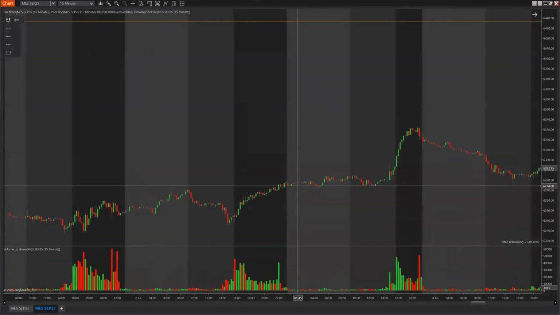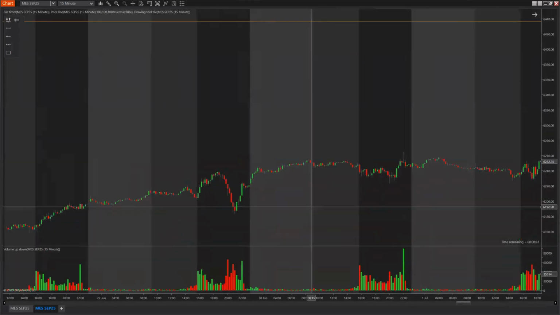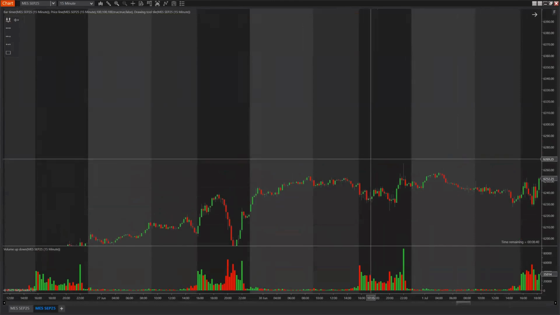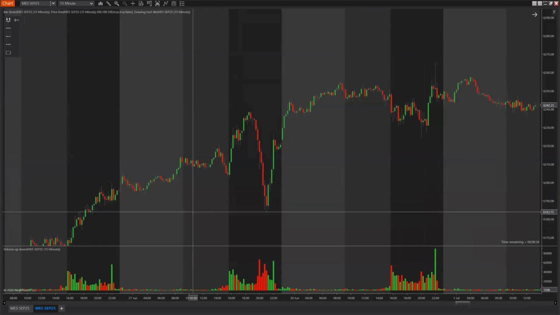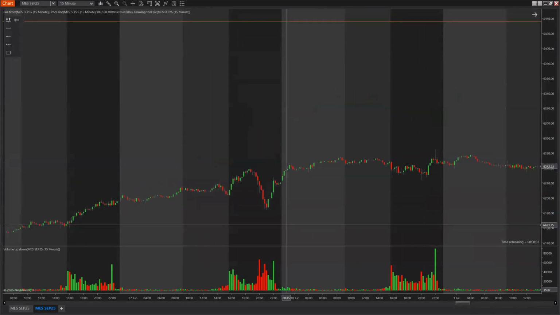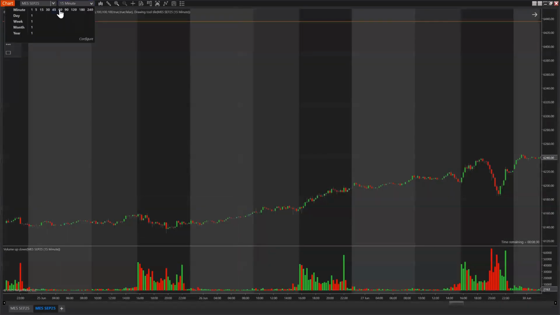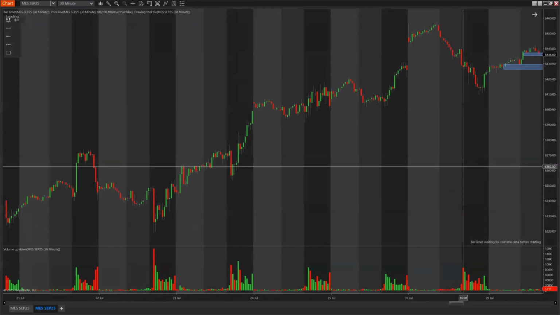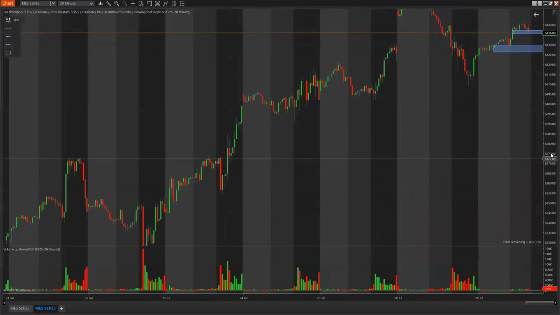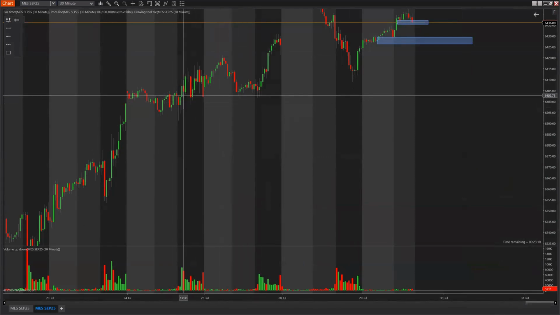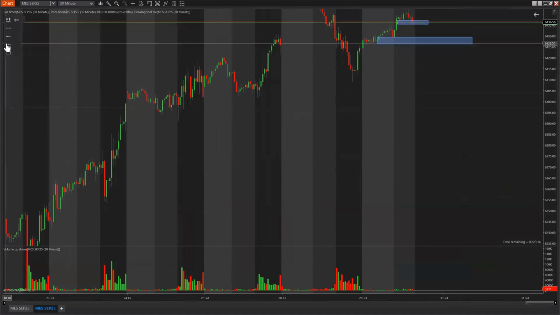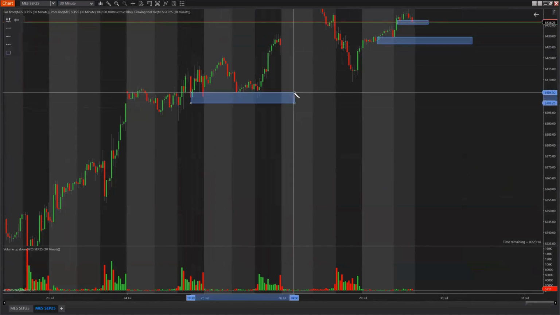So for breakouts, you really need to have nothing else stopping price or making price reverse, right? There really needs to be a lot of empty space for price to be able to go further in that direction after the breakout. So let's go to an even higher time frame. Let's try the M30 and see if we can find some support levels. Here, for example, we have one touch, two touches, three touches, four touches. You can clearly see that this is a support range, a good level to be trading off.